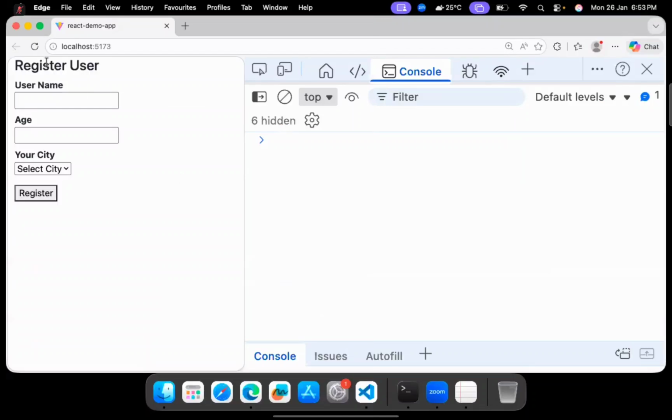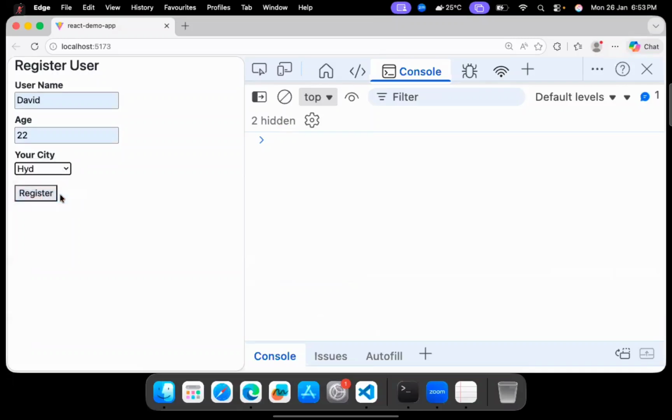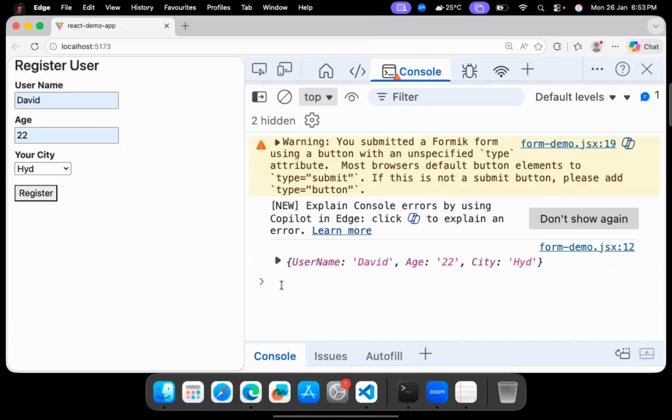You see now what will happen. I will enter the data here. I'm entering the data, selecting some city and clicking on register, and it is submitting the data. It is collecting the data and submitting field name, value.